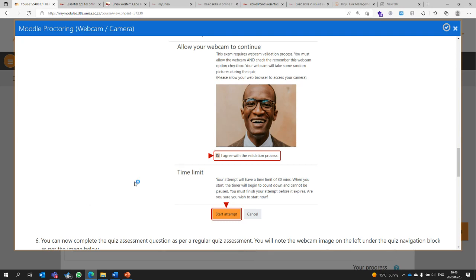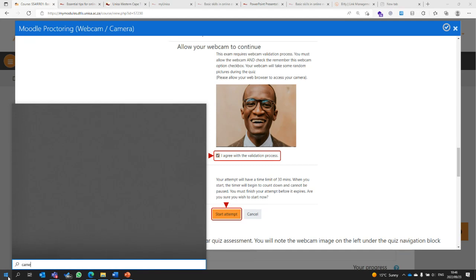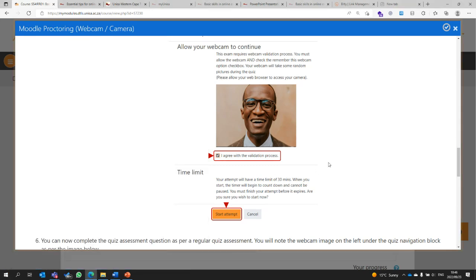You can very easily, if you've got Windows 10, just type in camera, there is a camera app, and on the camera app, you can then make sure that your camera is actually functional. We did have cases where we suddenly realized that the camera is actually broken on the device. So as mentioned, check these things way beforehand so you don't have to worry about it on the day of the examination.